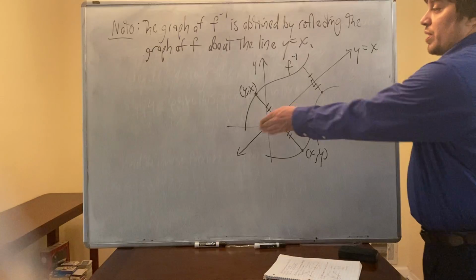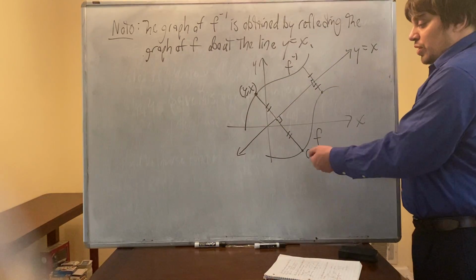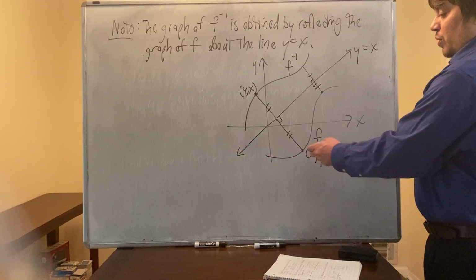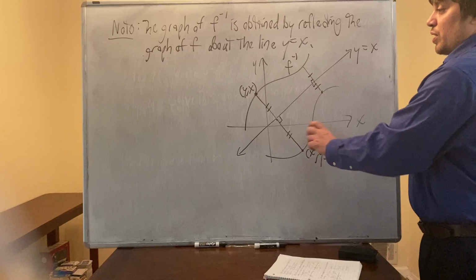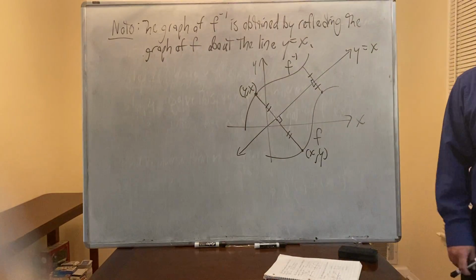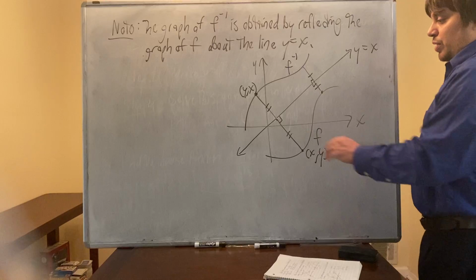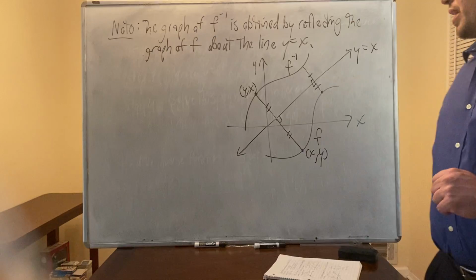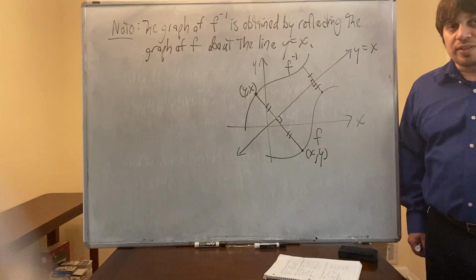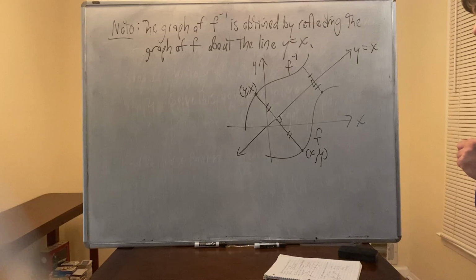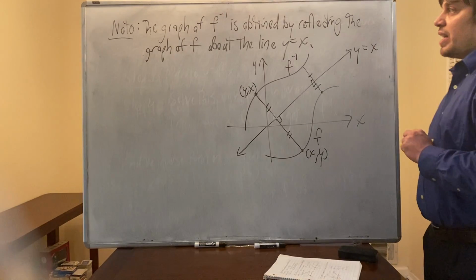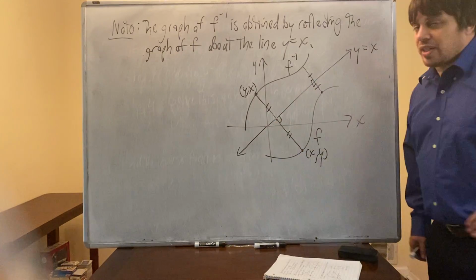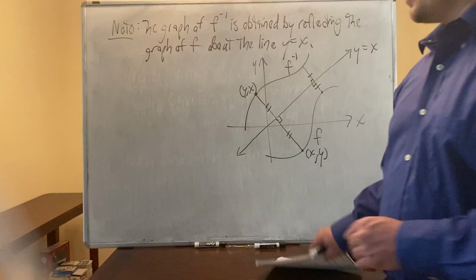Because you get all the points on the curve of f inverse by switching the coordinates of each of the points in f. So all the points on f, if you just switch all the coordinates, x, y to y, x, you correspondingly get all the points of f inverse. And graphically, what you're doing is reflecting that curve about the line y equals x. That will give you the set of all points y comma x, such that x comma y is on the graph of f. So to get the inverse graph of a function, you reflect the graph of the function about the line y equals x. You then get the graph of f inverse.